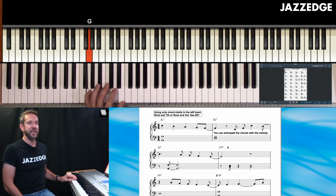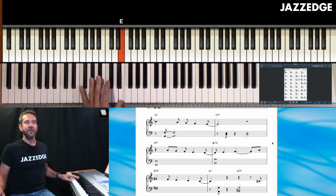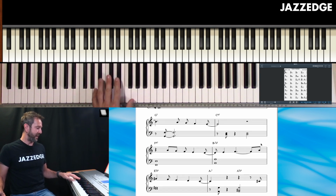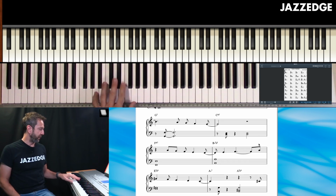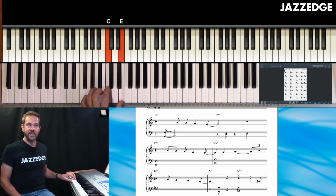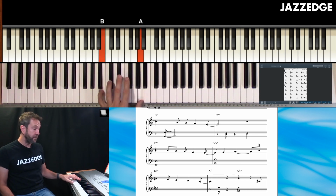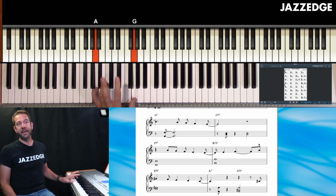Root 7 for G7? Well, look, when I move to the C, the root 3 makes a lot of sense. Root 7 for F, right? So you see that nice pattern? And I'm playing thumb and pinky, thumb and middle finger, or thumb and pinky, thumb and second finger. You decide. Thumb and pinky, and then here I move up to the B, and then move to the root 3 for the E, and then A minor.